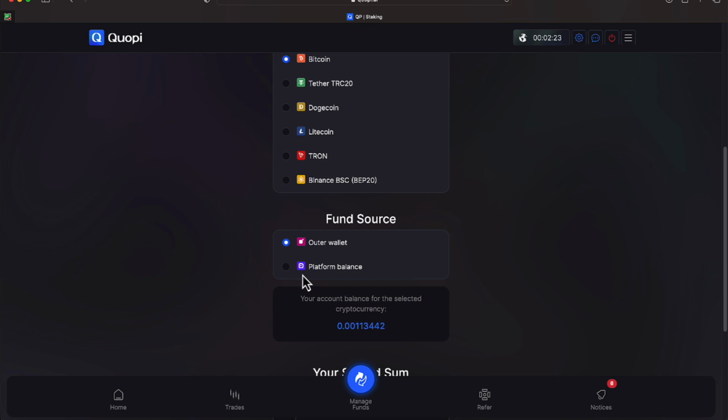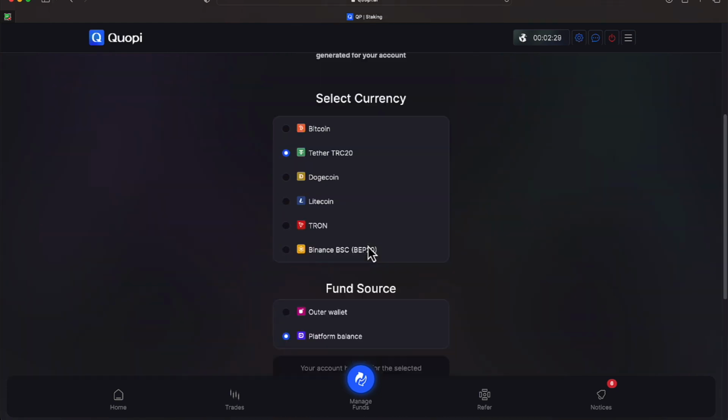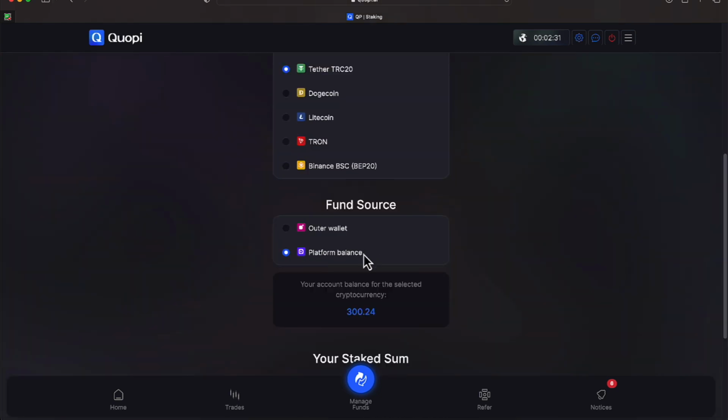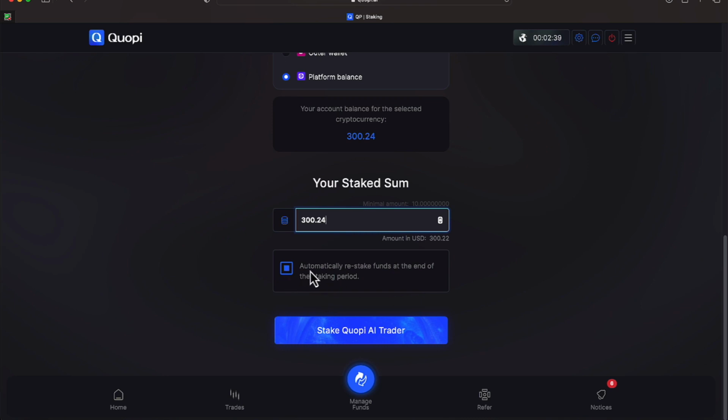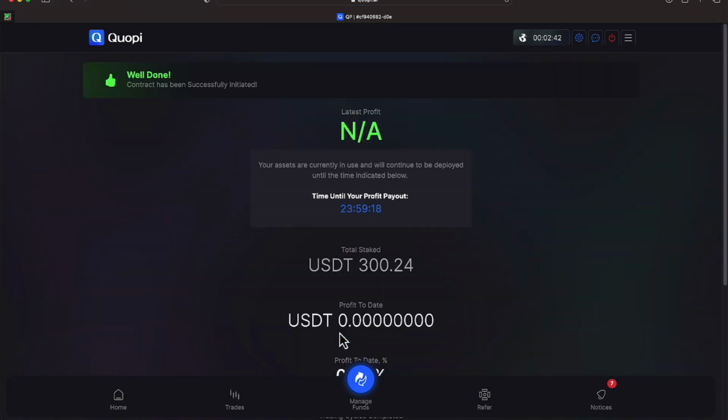Let's use platform wallet, everyone. Let's go that way. So let me go here and let me go here. So I check Tether and then I check the platform wallet. Now I'm going to paste that money here and see if that will work. And I'm keeping that on automatic, and let's hit the stake button and see if that works. That did indeed work, everyone. If we look over here, well, it's gone, but it did say well done. And those assets are staked.